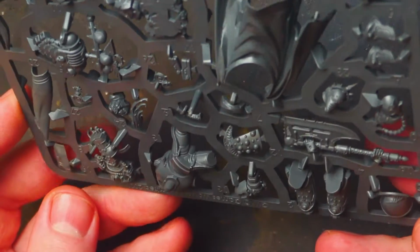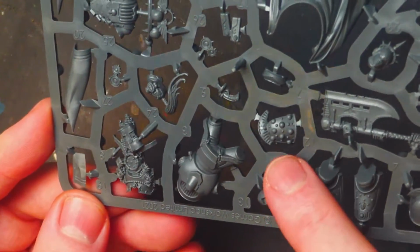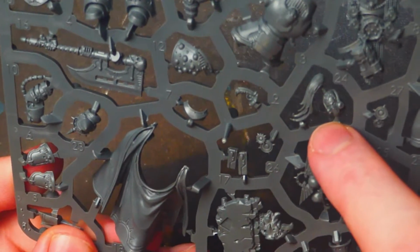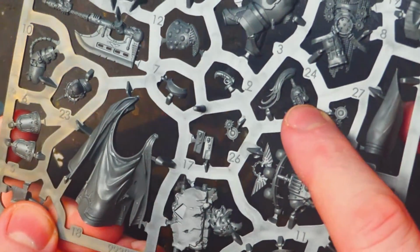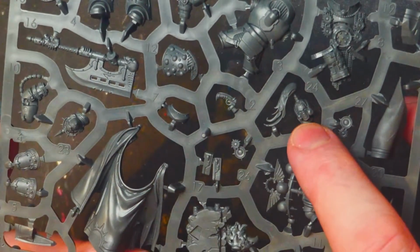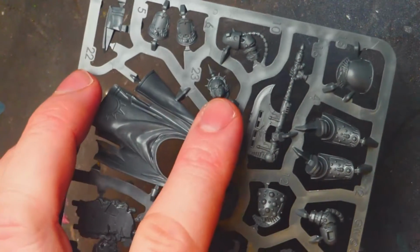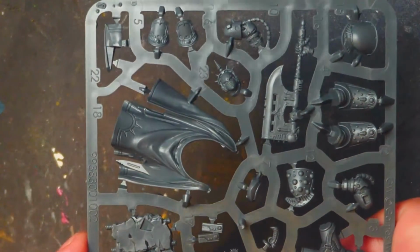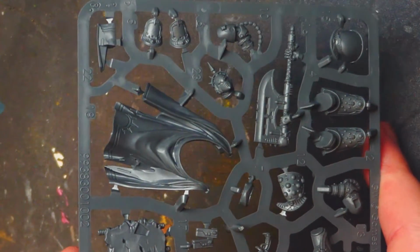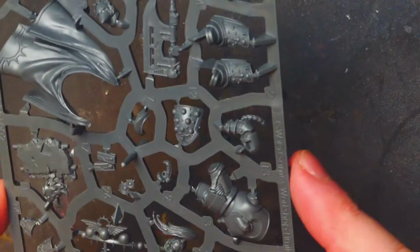I believe that is a... I was going to say I believe it's a two-part one, but I think the cape goes over that by the looks of it. Okay, now I saw a face with some fabulous hair. Gotta have fabulous hair. Fabulous hair and a fabulous cape. That is one head option. I have seen there is a beaky option right here with extra spiky bits on top. In case you lose your weapon, you can attack people with your face, which is always a good thing.